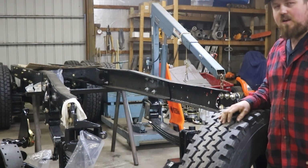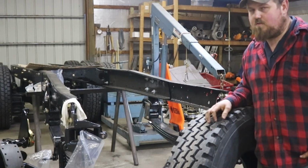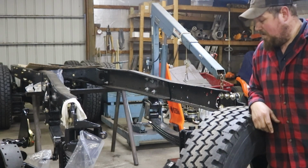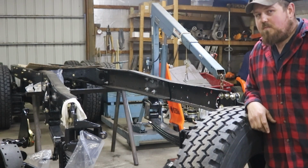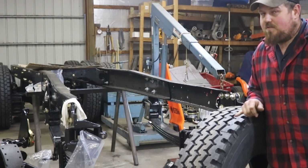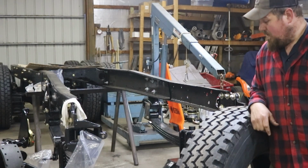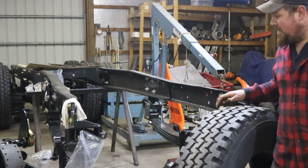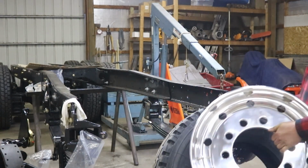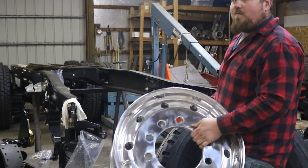I figured it'd be nice to have a little bit wider tire up front since this truck is going to get used on the farm. It's not going to be on paved roads all the time, so functional, and I think it's going to look really cool. But we're not going to be putting these on the old steely wheels that we had up front. No, we got something better for that. Oh yeah, we've got shinies.